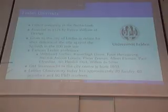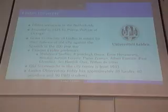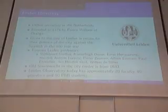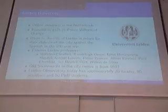So the old observatory, the Sterrenwacht, was originally built in the city center in 1633. Of course, you can't do astronomical science there anymore, but there is a beautiful old observatory in the city center, which I would encourage you to go and look at if you go for a walk in there. And today, Leiden Observatory, which is now here, in the new observatory, has approximately 20 faculty, 40 postdocs, 50 PhD students, so it's one of the really big astrophysical institutes here in Europe.